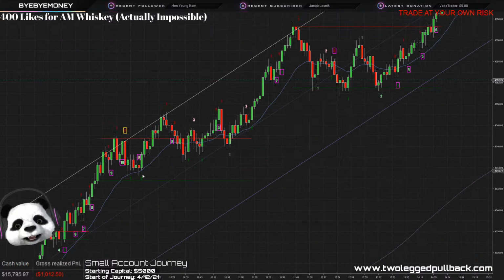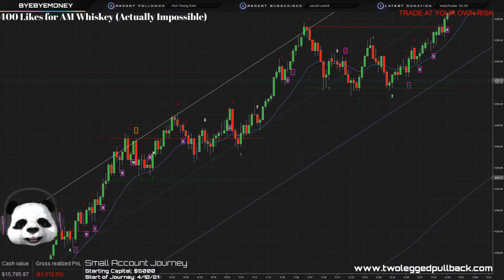Actually, this is a second entry here. Oh, sorry, not 6. This is 6 traps in a row, sorry, this is to the downside. But the first entry here fails. Second entry here, or second entry here, and then a higher low, second entry, double bottom. That actually was a good setup there. I missed that one because I was looking for the reversal.